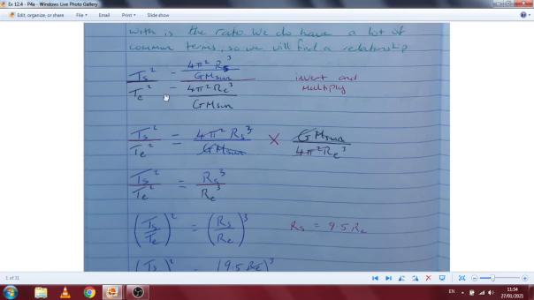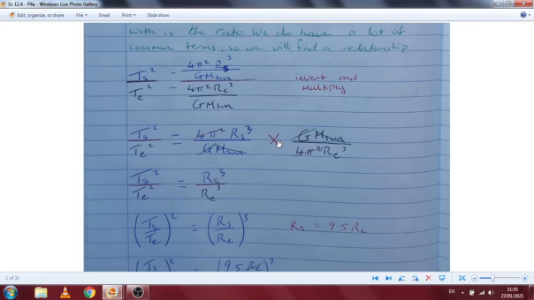It's like any equation: if you divide both sides, it's all the same thing. Because we have all of these similar terms, we can cancel 4 pi squared, we can cancel G with G, we can cancel the mass of the Sun with the mass of the Sun, so it reduces down to this formula here. You wouldn't need to do this every time, but I think it's good to see where it comes from. This is the relationship it has to be, because all of those terms will always be in common.